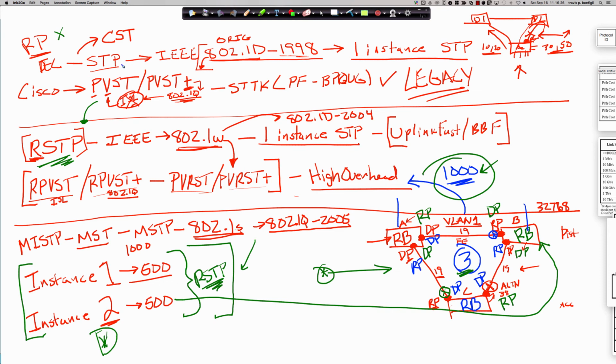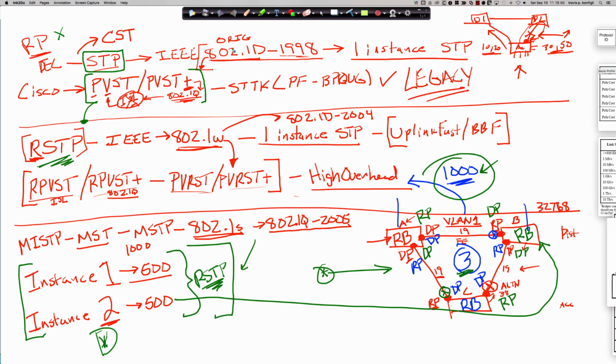I believe the diagram from the other day is still up here, so I'm not going to hash this whole thing out again. But keep in mind that the PVST and the PVST plus, right, these are how Cisco refers to their adaptation of the original 802.1d 1998 standard.